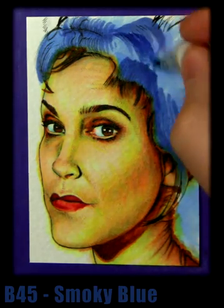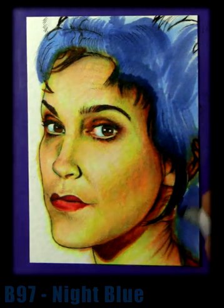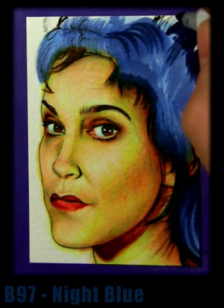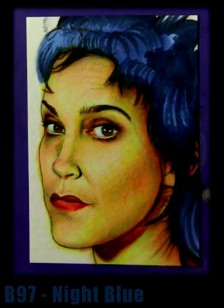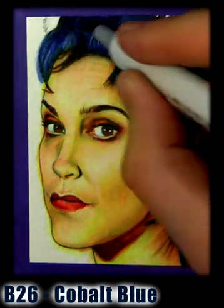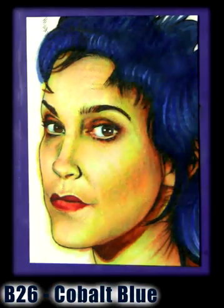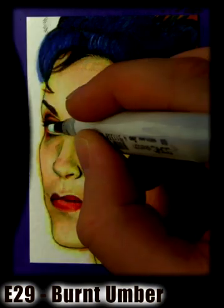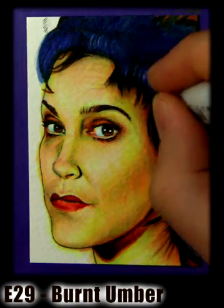Smoky blue — we're gonna throw in more darkened hair. Leave a bit of texture; it doesn't have to be solid blue, just throw in some strands there. Don't wear hats when you're recording a Copic marker demo. Cobalt blue — don't worry if you don't have all these colours; as I said, you can layer Copics so well that even with only a few colours you can make many many more just by layering. Now burnt umber — let's work up those shadows. Instead of using straight black, I'm using burnt umber. It's another great colour you have to get — it's as close to black as you can get and still look brown, so it's really nice for darker areas.